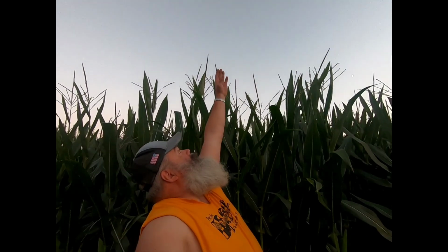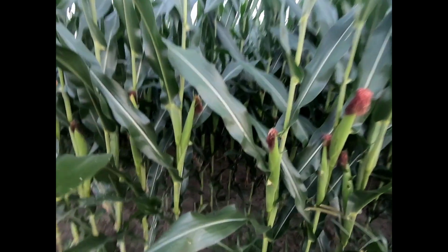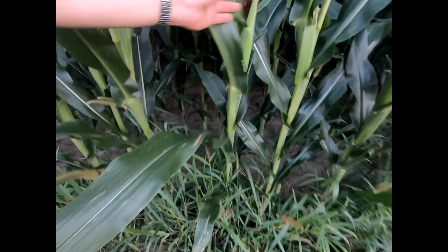I'm 6'3 and 6'4 and yeah, that's 8 feet. I can touch 8 feet. That's a little taller than that. I mean, the outside rows are always different, but look at this. Two ears.